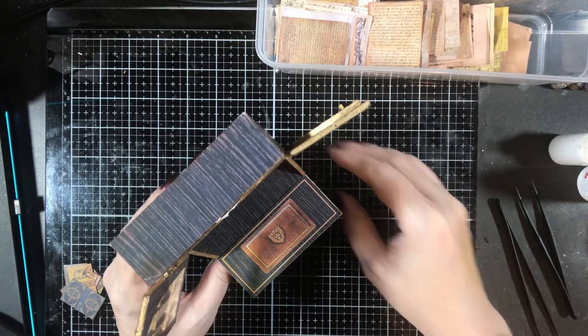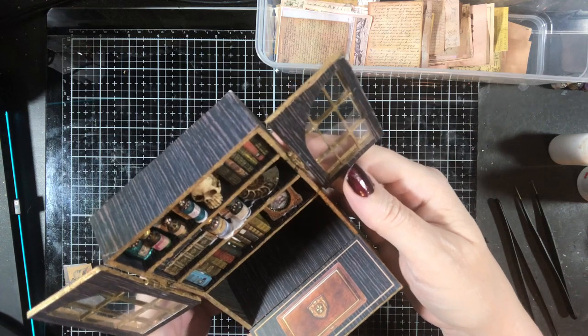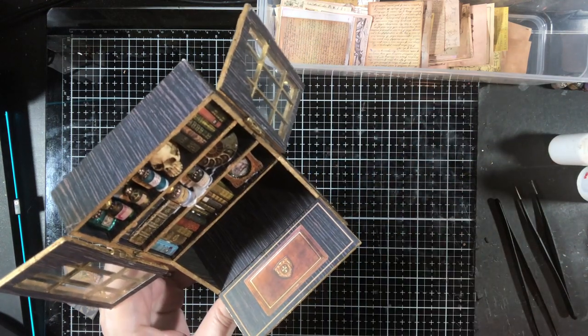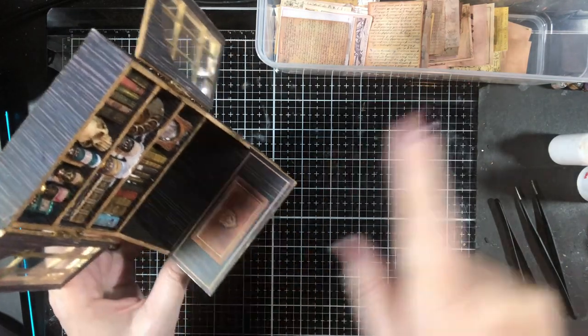All right. So I will very gently lean this back. I'll show you better when it's completely full. But now we have our bottles, we have our books, we've got our pictures and things like that. So I'm going to let this sit to the side and set up a bit.